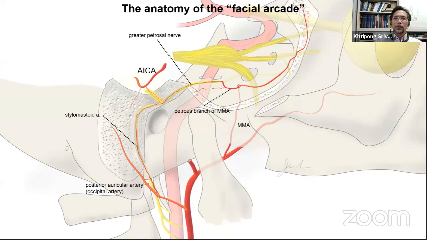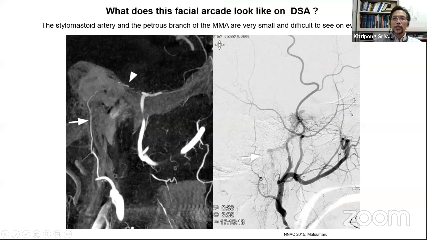And also there's another branch, as I've told you, there's one intradural, there's one extradural when you have a nerve. So in this one, you have the ICA also supplying this one. So anything you inject around this area can enter everything around the facial nerve. And if you get very, very unlucky, you might enter also the ICA territory to get a stroke. So this is the facial arcade, this is the stylomastoid artery.